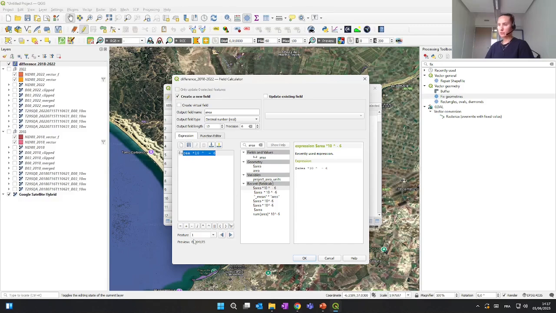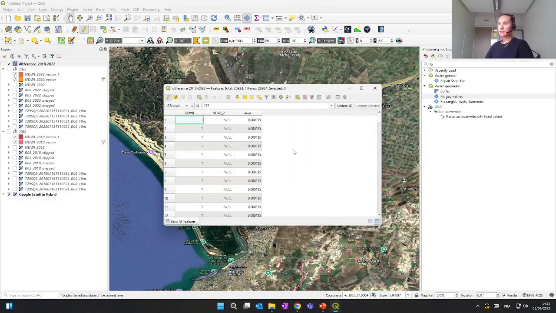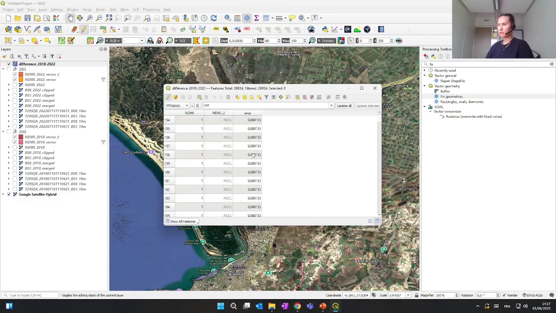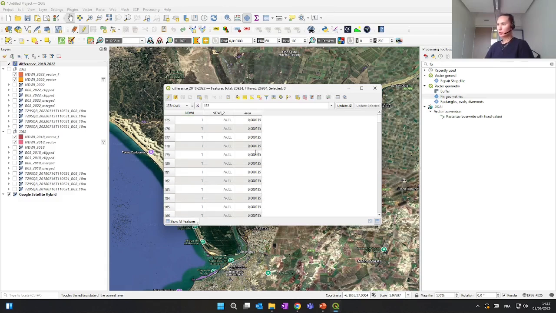For the second feature it will be this, third, and so on. Then we click OK, and as a result you will see a new column appeared, called area, with the areas of each polygon. If you click on area here, it will be reorganized.